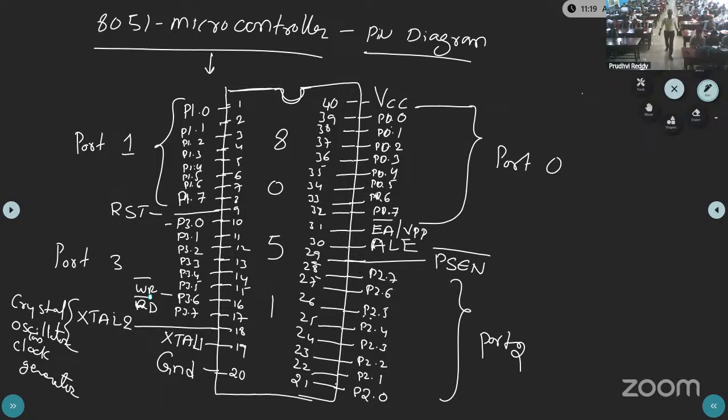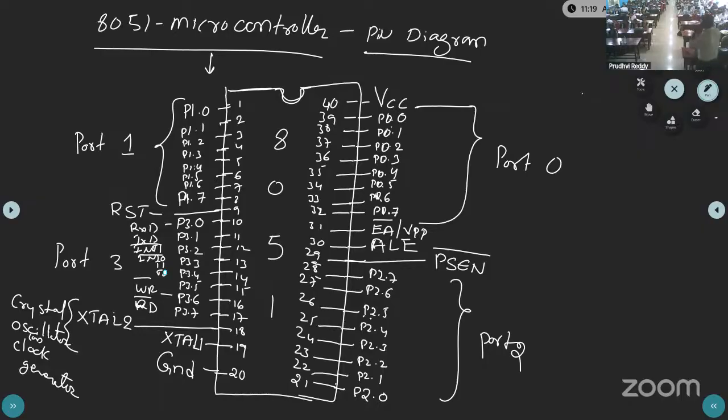And here the P3.0 is RXD, TXD, INT1, INT0, both are active low, and here the T1 timer and T0 timer, right? So this is the P3.